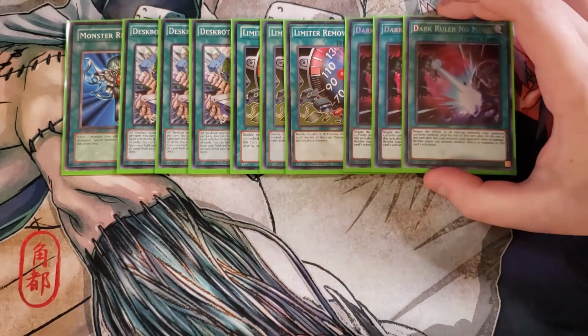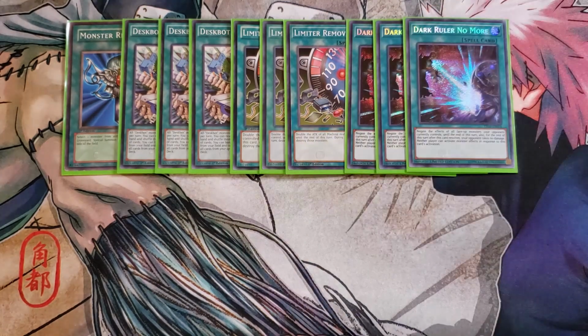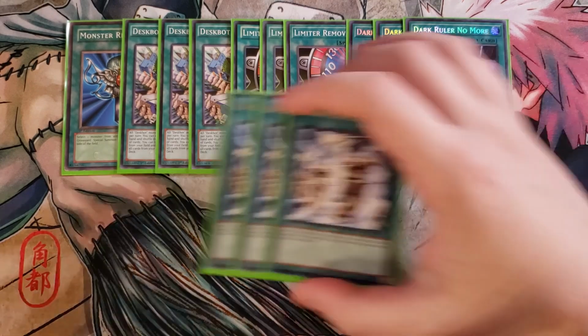Play 3 copies of Dark Ruler No More because it can kind of shut down an opponent's board, so you can go into your crazy plays, and you're typically going second in this deck anyways. Play 3 copies of Machine Dupe.